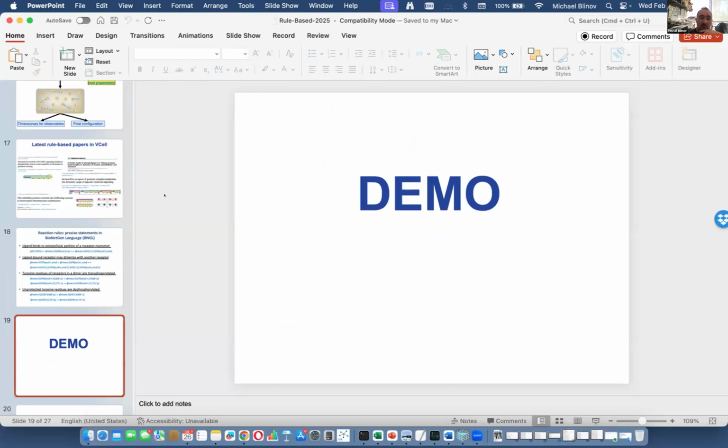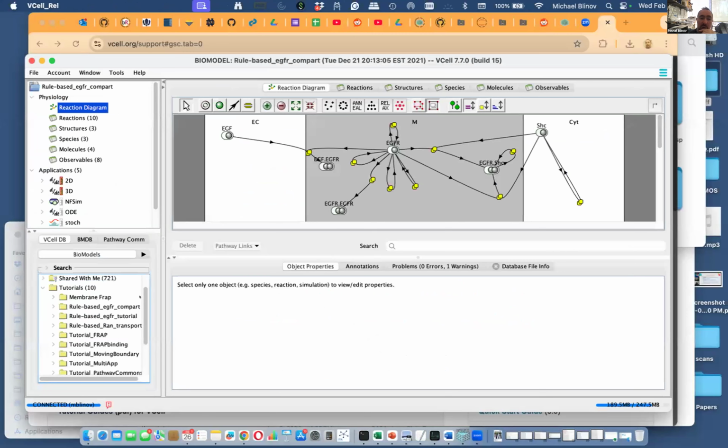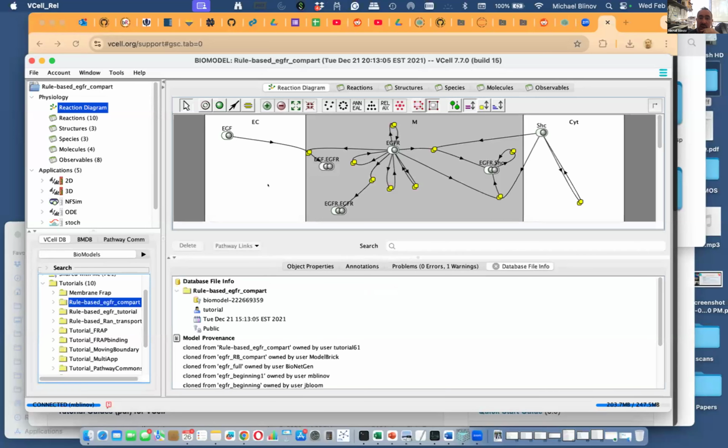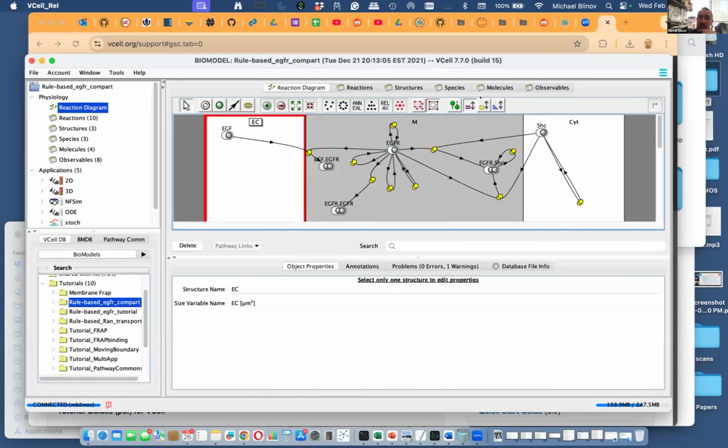So now I will do a very small demo. I open an existing model from the tutorial, the rule-based EGFR compartmental model, this one, and I will guide you through some of the features.